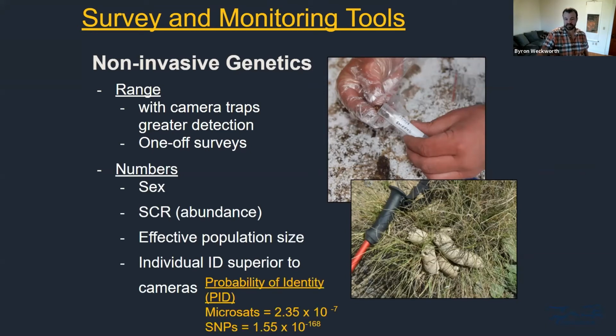When you look at probability of identity, so probability of identity is the probability that any two randomly sampled individuals in your sampling unit are identified as the same. That probability is really low. So essentially, think of this as your statistical power of counting individuals. The probability with a set of like 12 microsatellite loci is 2.35 to the -7. If you have a moderate number of SNPs, that probability is even lower. So the statistical power of these methods is pretty incredible. And when done right, understanding the assumptions and biases, it is going to be pretty reliable.